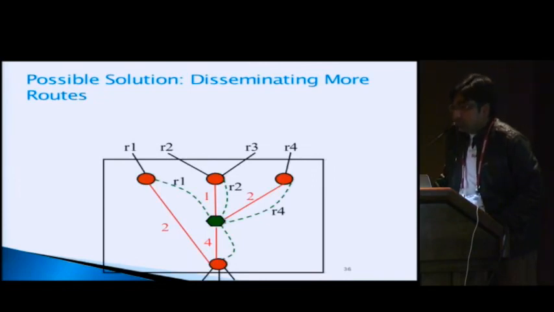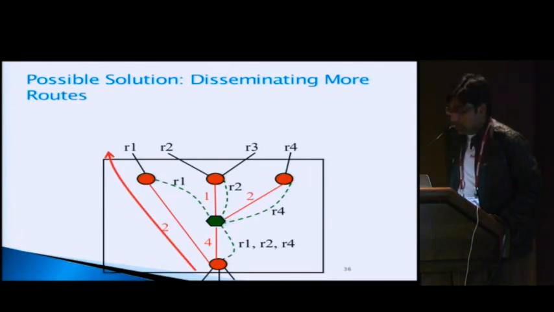So this is again a possible solution. This is not, as of now, available with vendors. Let's say you learn different next hops for the same prefix. The green router is the route reflector. As of now, if I receive multiple routes, I run the best path algorithm and finally send only the single best path to my client. In this case, what can be done is you receive all the routes and send all those routes to your clients. Now the client will decide which one is nearest to it, and choose that as its exit point.